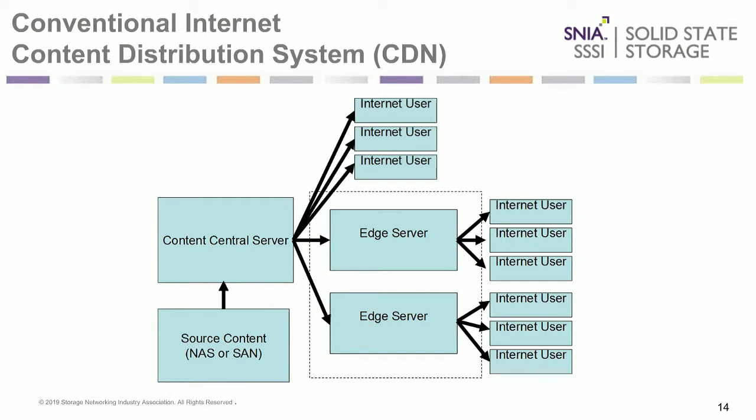Now, having it distributed to the edge server reduces the bandwidth requirements and the back and forth traffic on the central content server. It also provides lower latency content to the end users, so they have better satisfaction, they have better bandwidth characteristics, and it doesn't bog down the central content server, which is serving out to the edge servers.